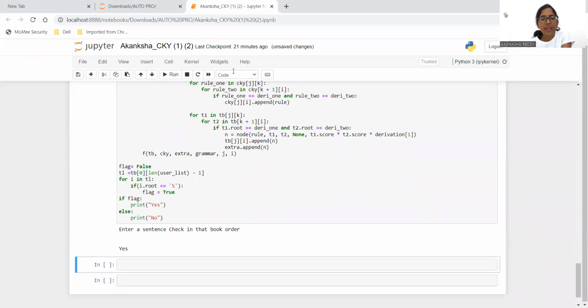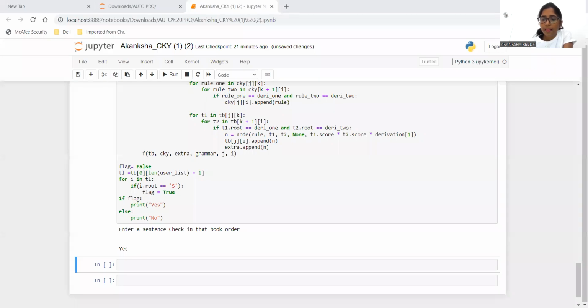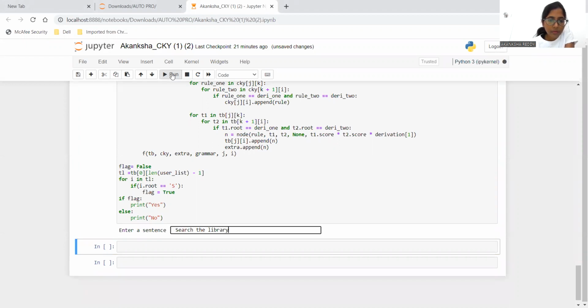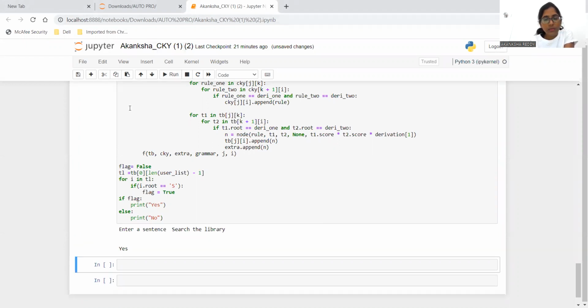Even this sentence is valid, so the parser returns its value as S. Let's see another sentence, search the library. Even this sentence is valid, so the parser returns S.